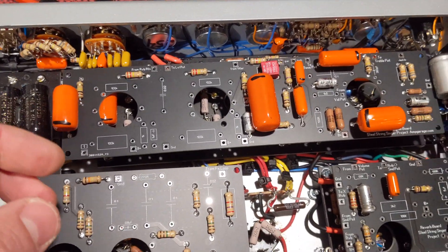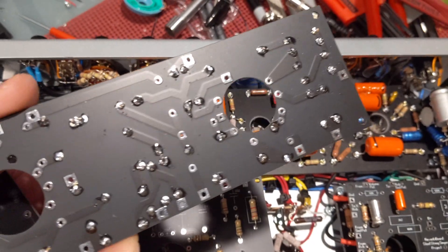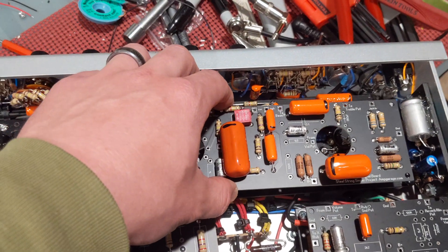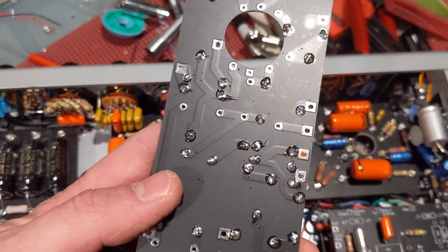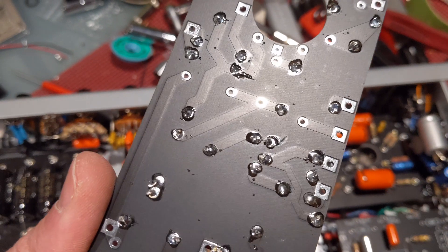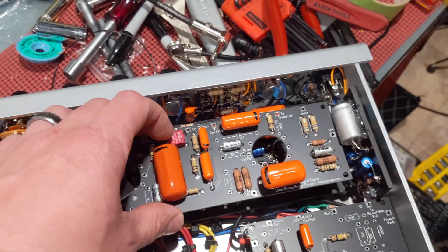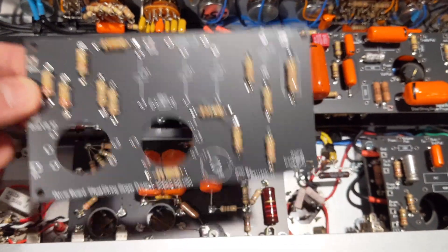It will be quicker to populate, and in my opinion it's going to be less nerve-wracking. Look at all these different traces on the bottom that would normally be individual wires. If you were to flatten a 22-gauge solid wire, I still think these three millimeter pads are going to give you more surface area. Remember, electrons basically flow on the surface, not inside the copper — so you're looking at the diameter of 22-gauge wire versus the top and bottom of a three millimeter trace. I think we're going to have better continuity.